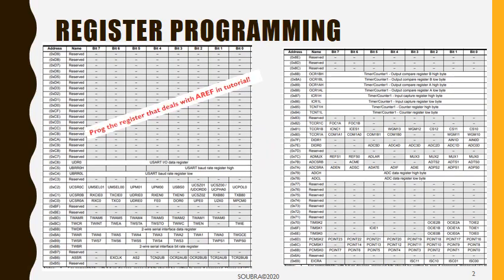So in the last lecture we stopped at the registers and we said that every feature and control in the microcontroller is enabled using the different registers that are present in the microcontroller, and in order to find out what registers are concerned with a particular feature, all you have to do is open the datasheet and check the different registers and their description, and see where to put ones and zeros in order to enable or disable a specific feature, function, etc.